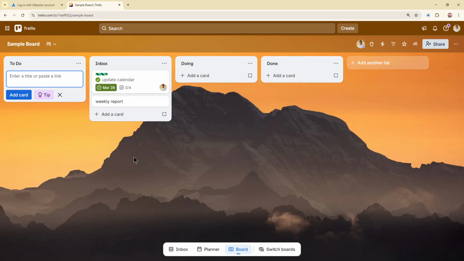And that's it! You successfully moved a Trello list to another board. This is a simple but useful way to reorganize projects, separate workflows, or shift work between teams without having to rebuild the list manually. Once you've done it once, the process becomes very quick and easy to repeat whenever you need it.